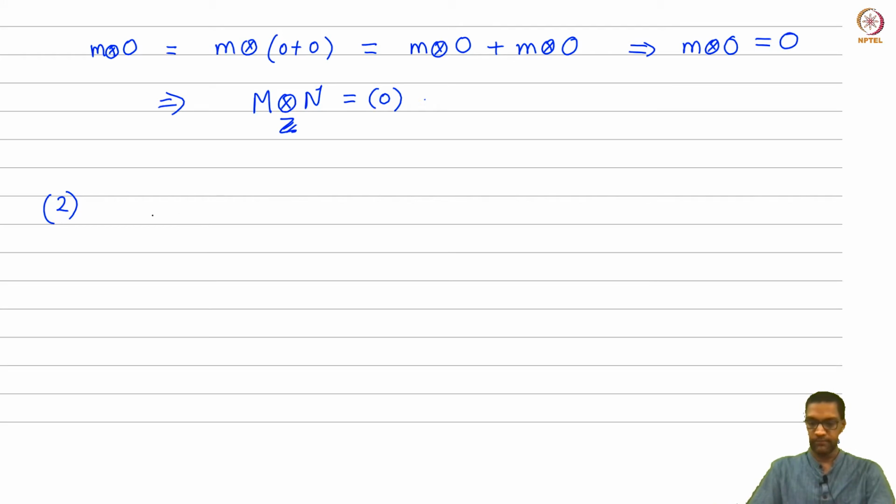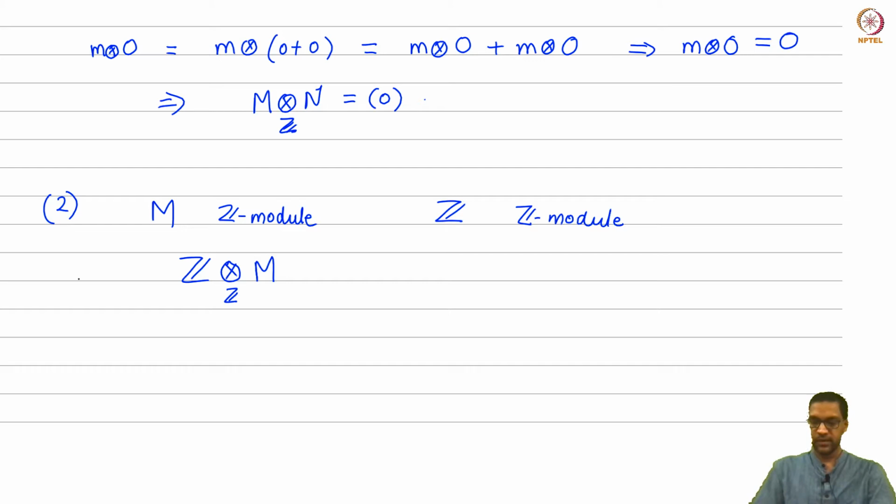Now more generally, let's take a second situation. Suppose M is a Z module. Then consider N to be Z itself. So take the second module to be Z itself. Z itself is a Z module, and I'm just going to look at their tensor product. So suppose I take Z tensor M.